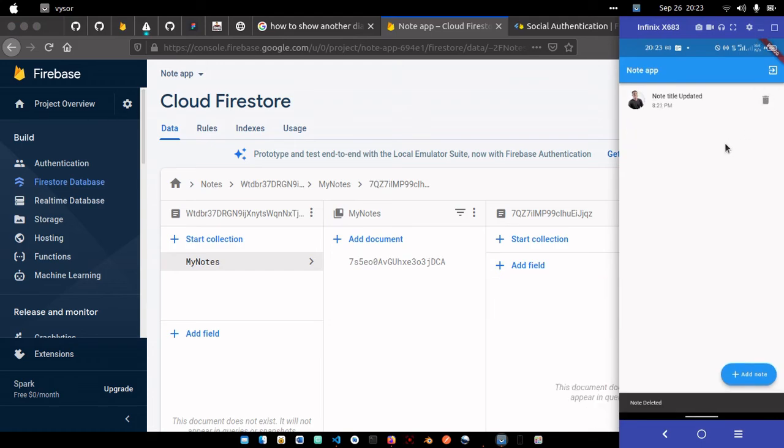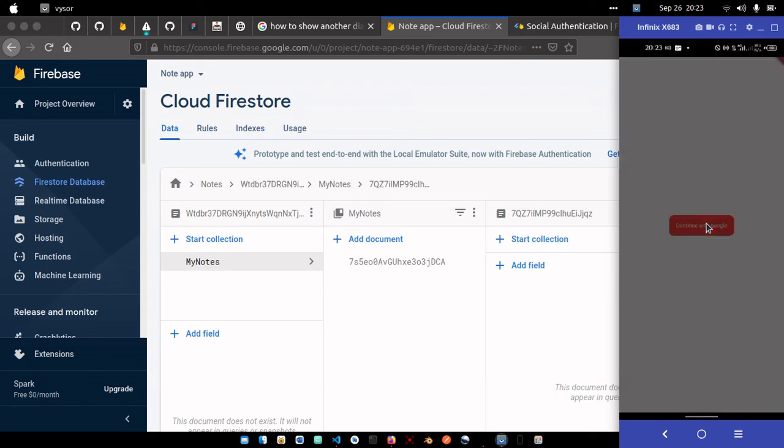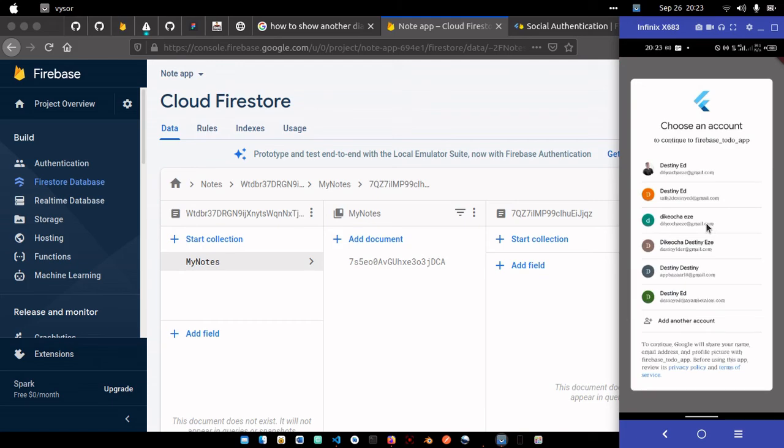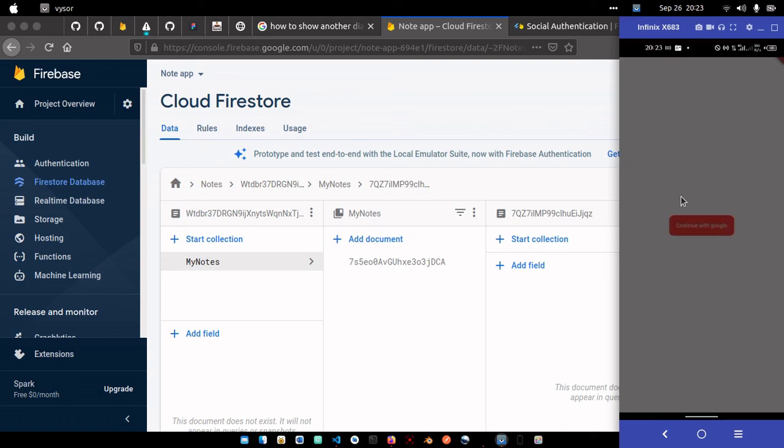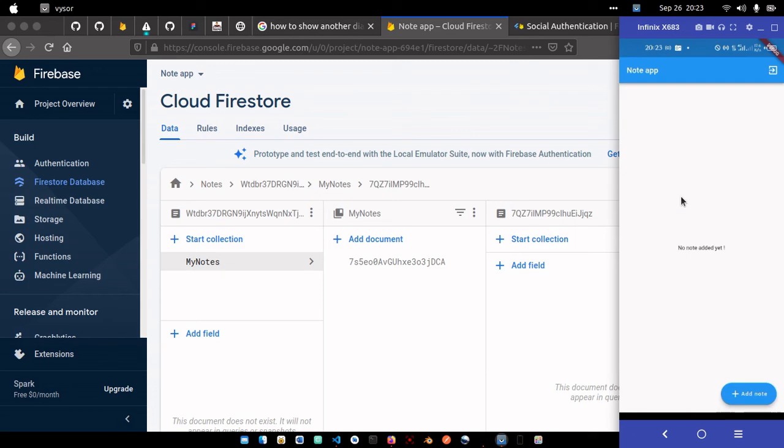Okay, now there's something I want to show you. Now we have this one title in this very user's account, right? Okay, fine. So let me log out and then log in again with another user, and let me see if I will be able to view the previous one. The previous one was this, so let me log in with this one and see. You should see the data should be null. Yeah, it should have no notes added. Because I'm using the user ID as the path, this user is not allowed to view the data of another user.